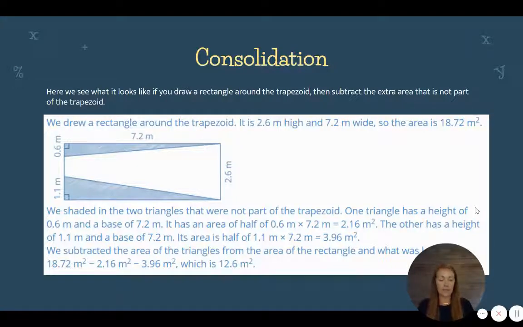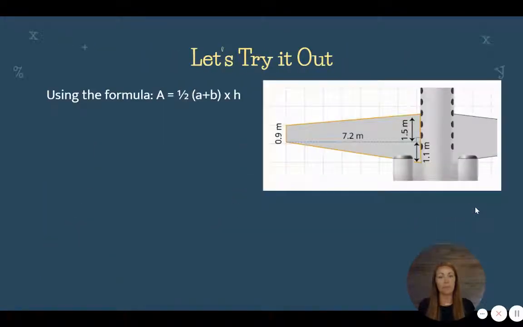So once I did introduce the formula, students understood why it was half of a plus b times the height, or the top and the bottom added, times the height, divided by 2. They understood why it was half, because really we were taking those 2 trapezoids and making it into a parallelogram, but we only needed 1/2 of that parallelogram.